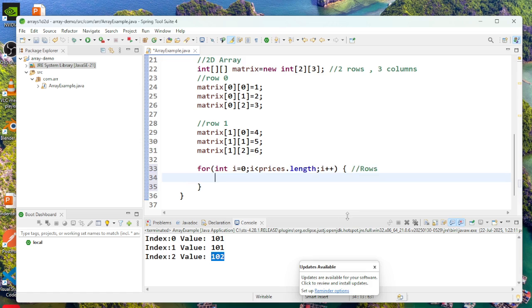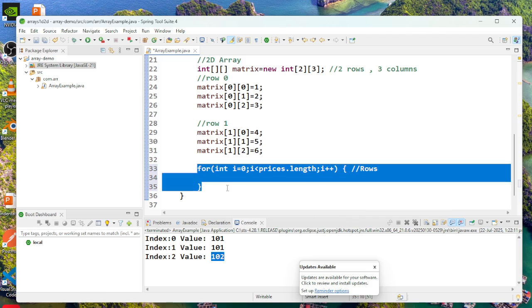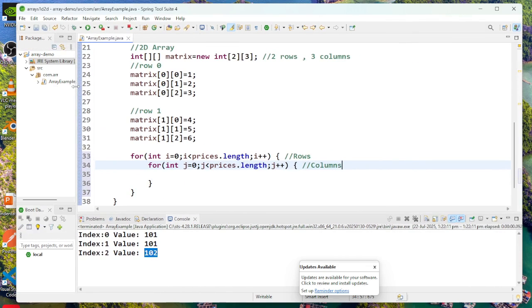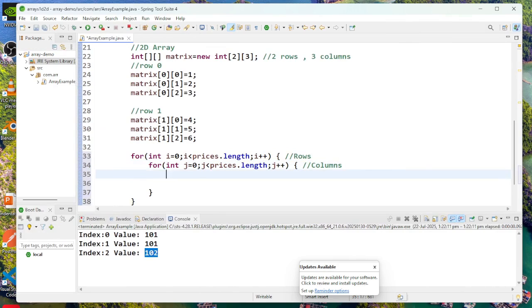Inside that we add one more loop to access the columns, and we need to use another index: we have taken i for rows and j for columns.